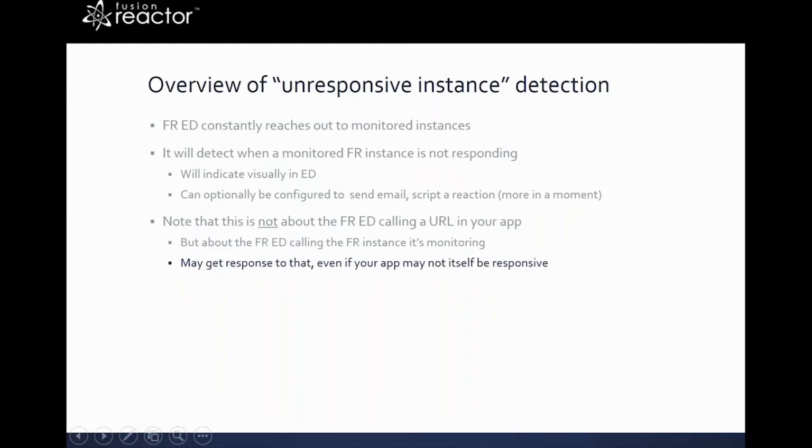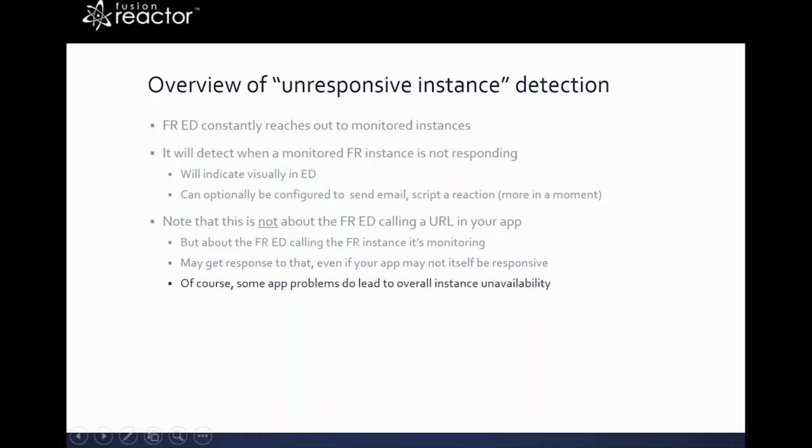Tell me how many requests are running. Tell me how the CPU and memory are. So it's got to be able to talk to it, get the response. And those things can be responding even though your application within the instance is not, for whatever reason. So we've talked about troubleshooting webinars, post-mortem troubleshooting webinars. So those discussions are elsewhere. The point is, the dashboard's just saying, hey, FusionReactor instance, can you respond to me? And if it can't, then the dashboard deems it to be unresponsive. Important distinction that I think people need to hear.